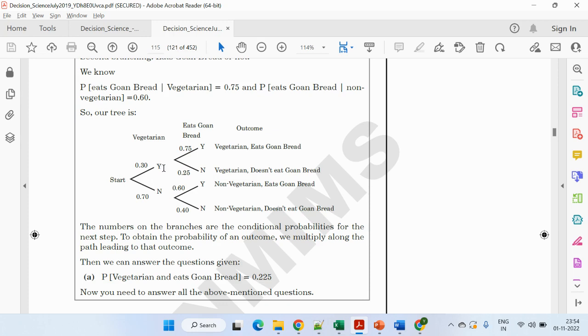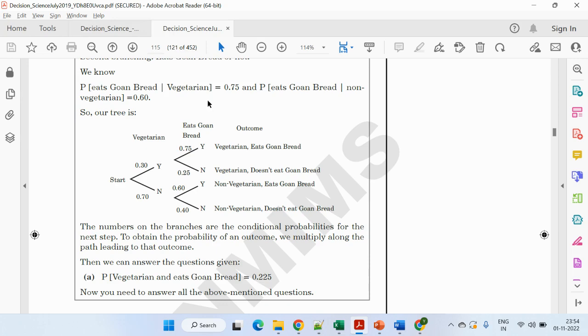Next point comes as winning or losing the first match, right? So the percentage of winning the first match, for example, is maybe 30% or maybe 40%, and after that come the four outcomes: winning the series, losing the series, winning the series, and losing the series, right? So the first match is the middle one, and winning and losing the series are your leaf nodes, right?